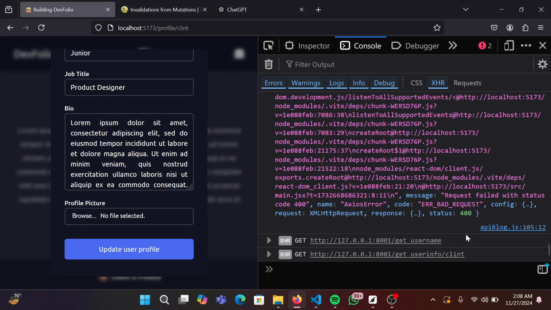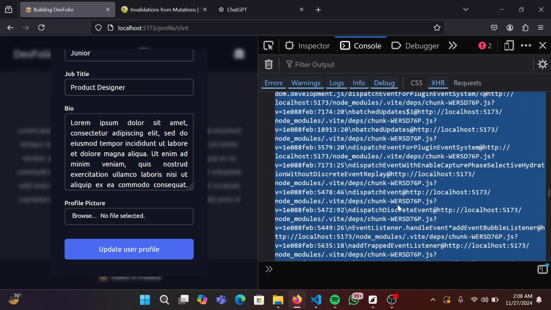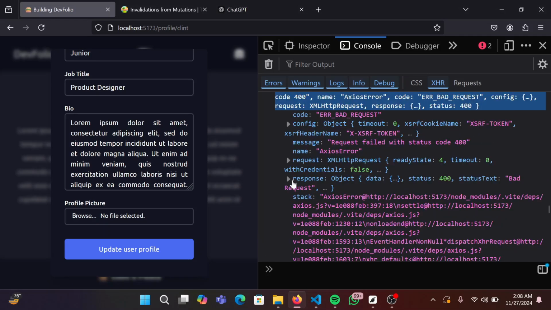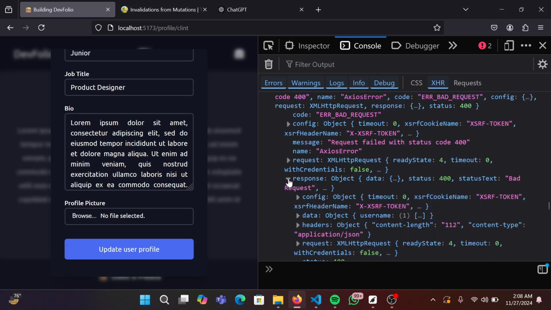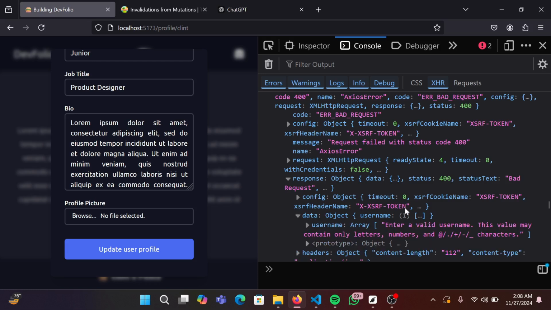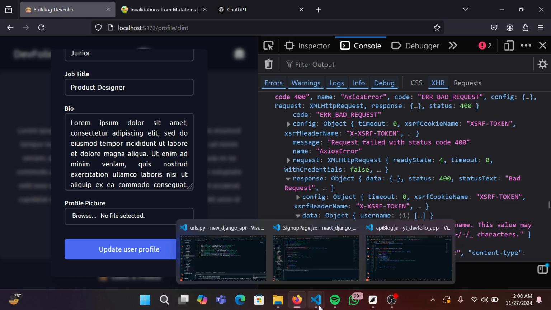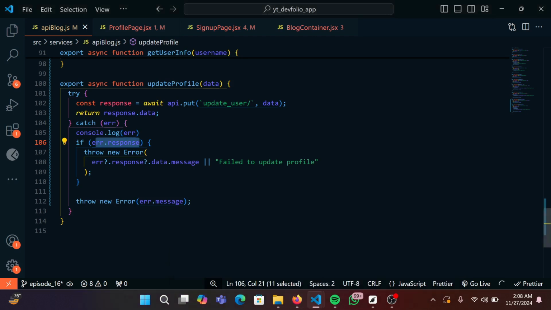We have the response over here. Here's the response. So I'm going to open that response now. So yes, click on this arrow. You can see now the response has data, but the data does not have the message. It doesn't have message. What it has is this username, and the username is an array, right? So it's quite tricky. Let's try and see what we can do here. I'm going to say if error.response, simply return error.response.data, then dots, what's the next thing?